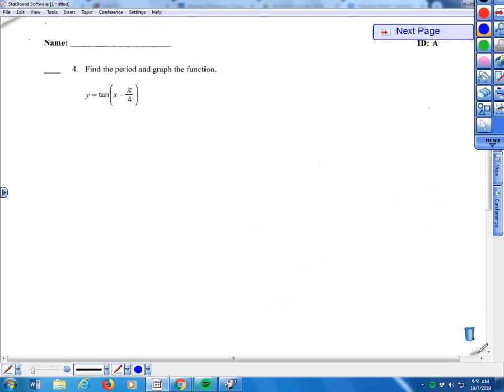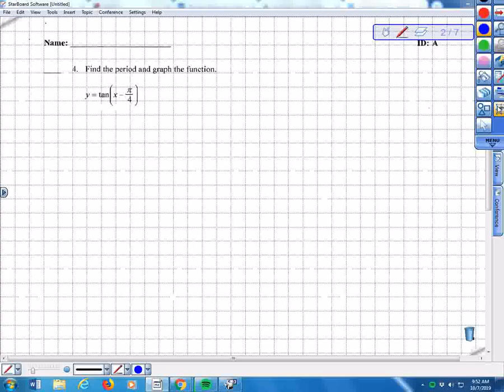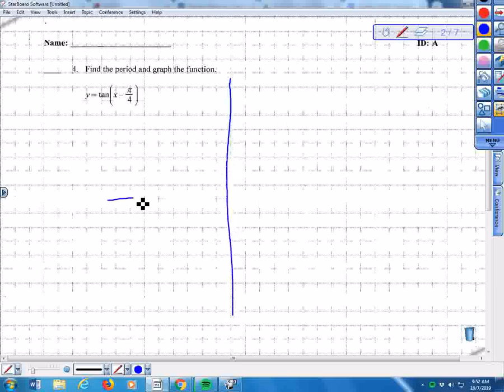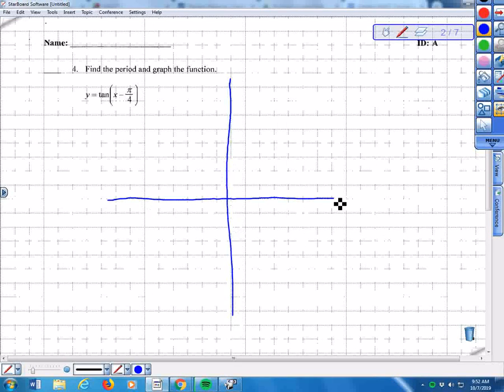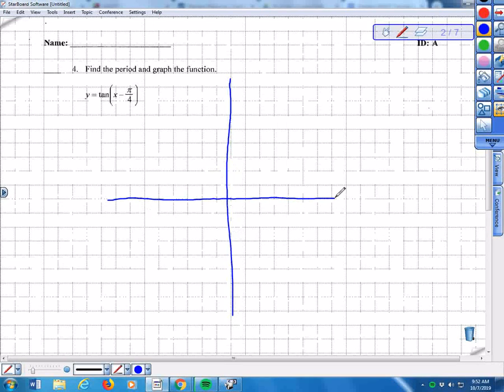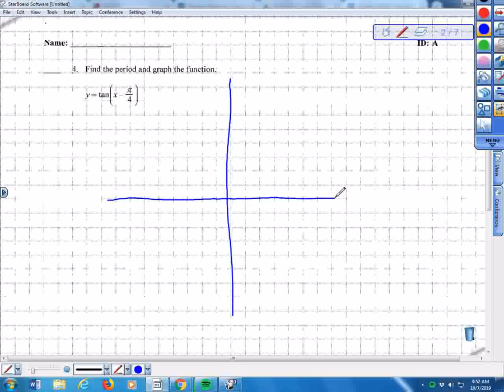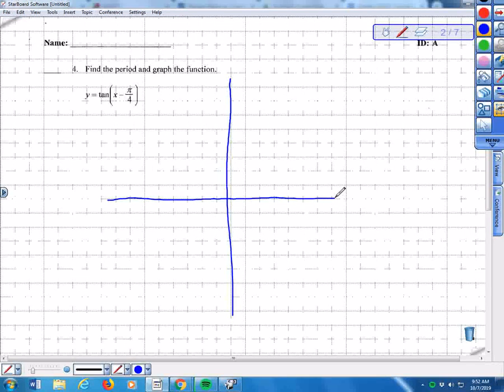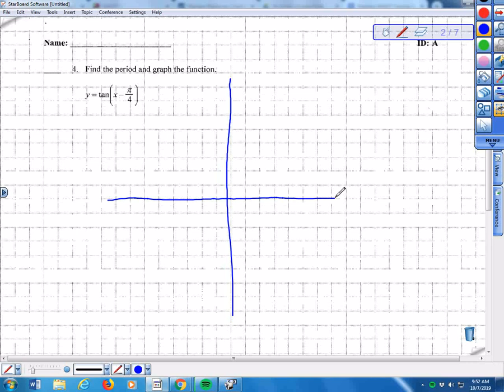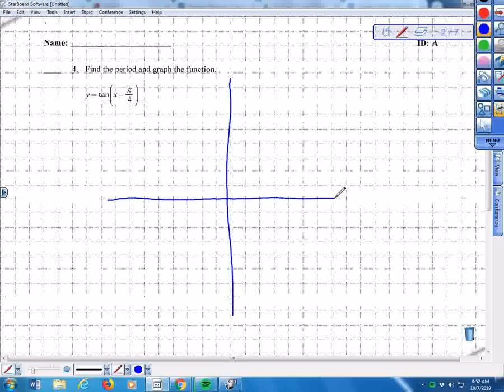All right. Let's just do this one. I know we've got multiple choice, but we'll just do it, and then we can compare to the answers. So, for tangent, where are my asymptotes, my vertical asymptotes? Not this one, just tangent of x. Where are my vertical asymptotes? Negative pi over 2, pi over 2. Yep.